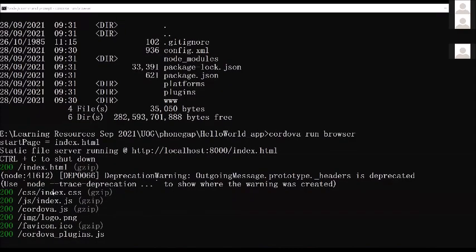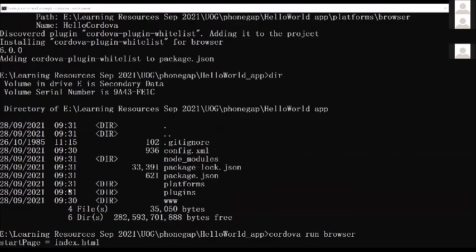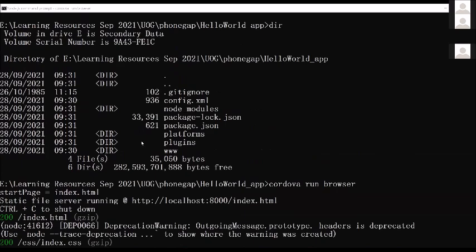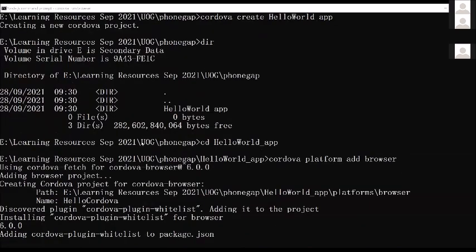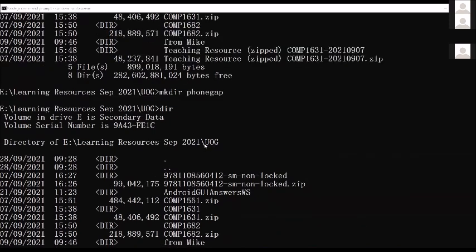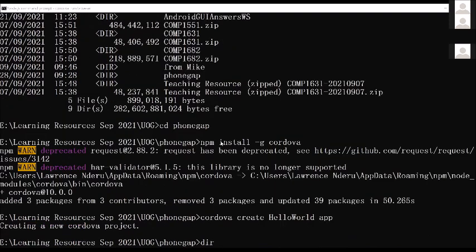What I've done is just follow the steps that are here. These are the steps that I had given you earlier. You can see this is the app, and these are the requests being made to it. So the app is created using the package manager. The first command that I ran was npm, which is node package manager, install -g cordova. So I installed Cordova.